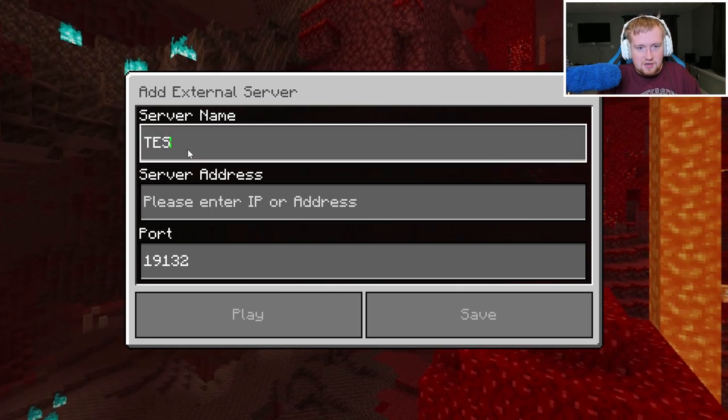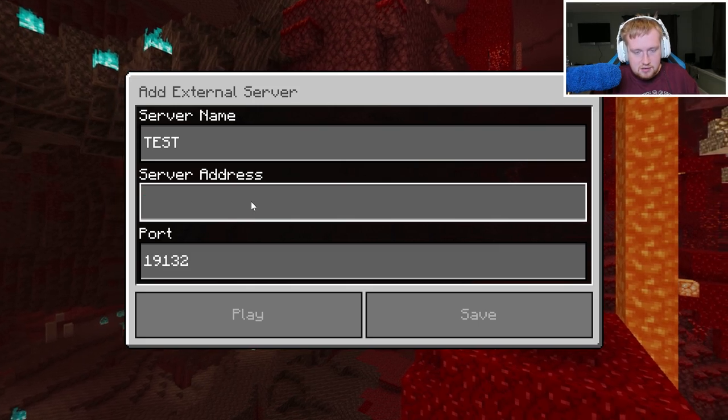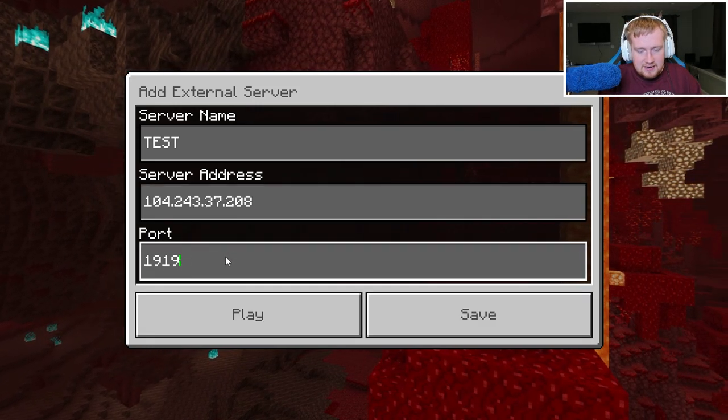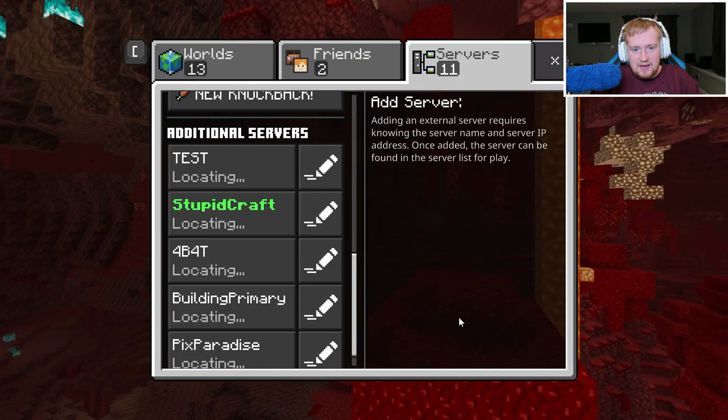So let's go ahead and title our server test and copy in our IP. And our port was 19198, I believe. And let's go ahead and save that.